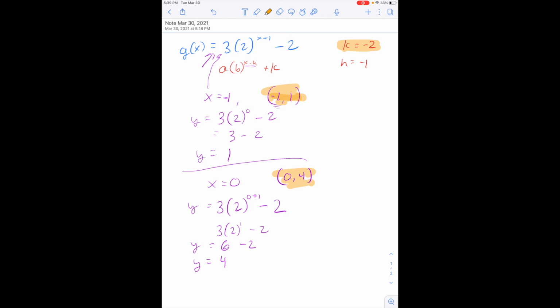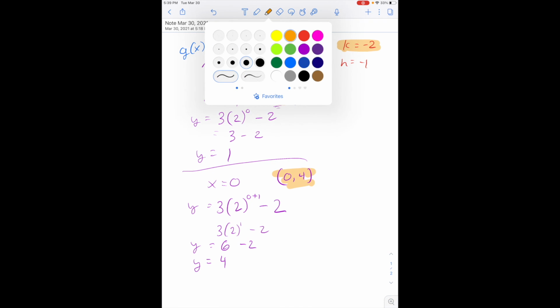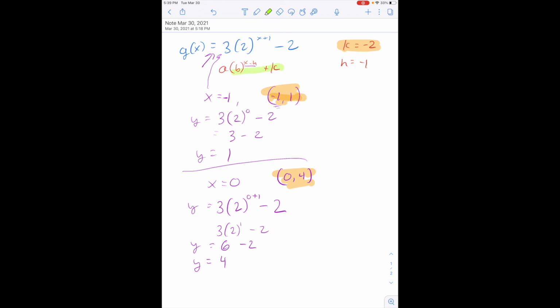So let's see here. -1, 1, and then the y-intercept. There is an option that shows that. So that's generally how it would work for a problem like that. Again, this generic function, I'm going to highlight it in green now. This thing is really important and really powerful, and you should definitely know this for tomorrow.